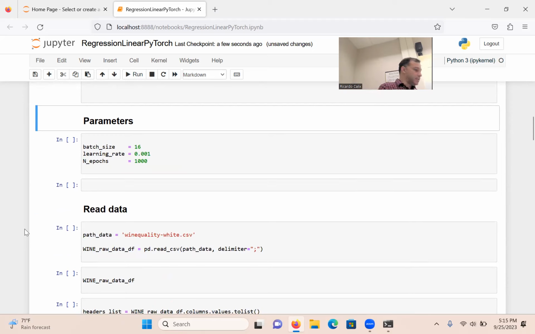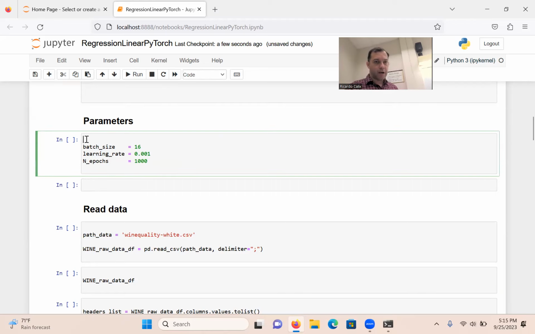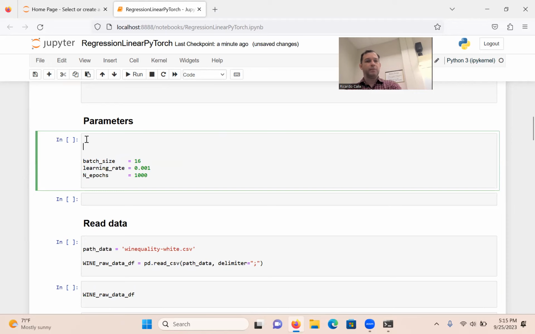The next set of things that we're gonna have are the batch size, which we set as 16. The learning rate, which for this problem, you may need to play with, right? So I'm gonna write in for you to try other learning rates, not right now, but as you're doing the homework assignment. You can play with multiple learning rates.